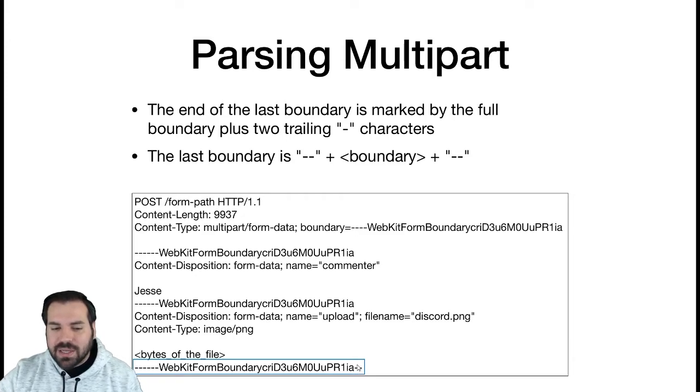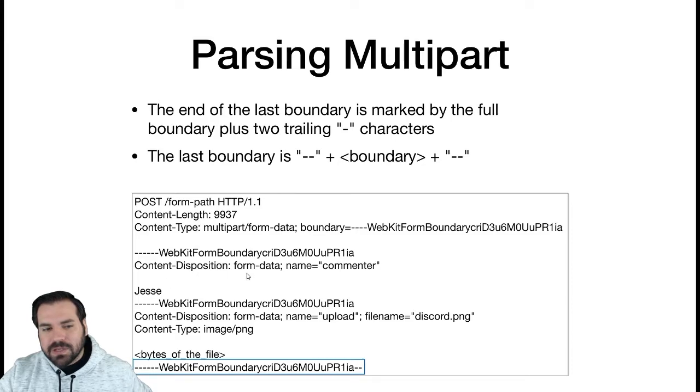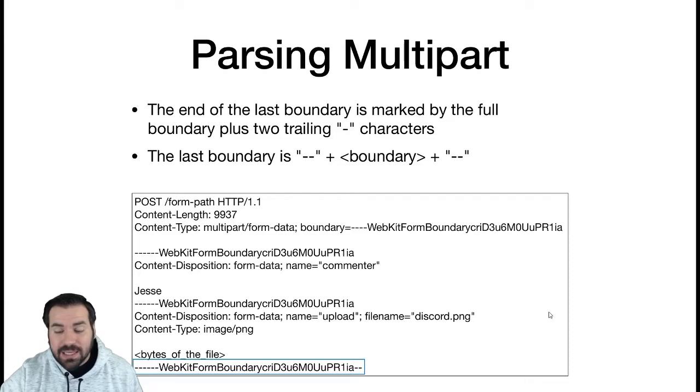When you have this trailing dash dash, just make sure that you're not trying to parse that with headers and a new line, a blank line and all that, because your program's going to crash, your server's going to crash. Be aware that you're going to have that trailing dash dash if you do body dot split, or, well, you got to do it in bytes. But if you're splitting this body based on this boundary, you will have the last element of your array as dash dash. So be aware of that.